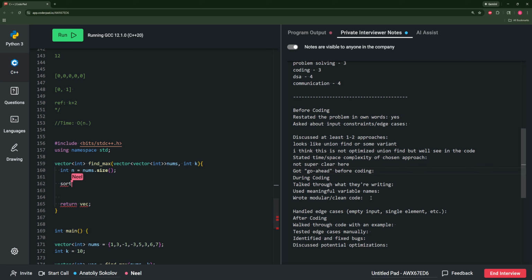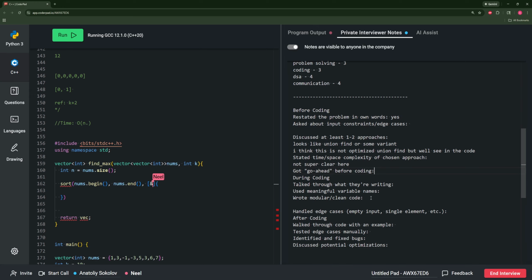So I first need to sort this: nums.begin, nums.end, and a comparator.